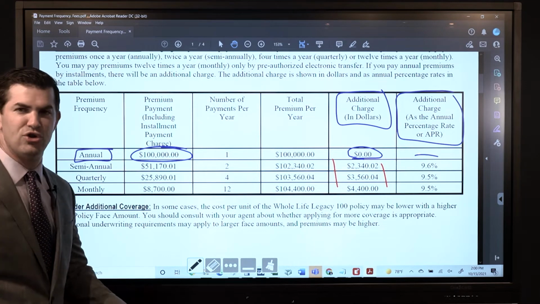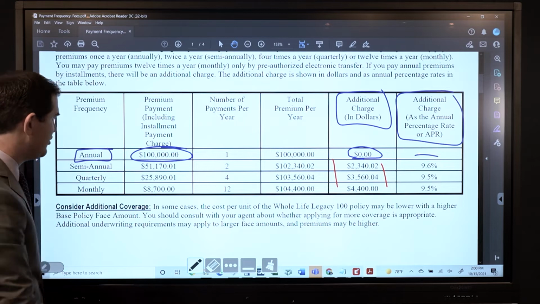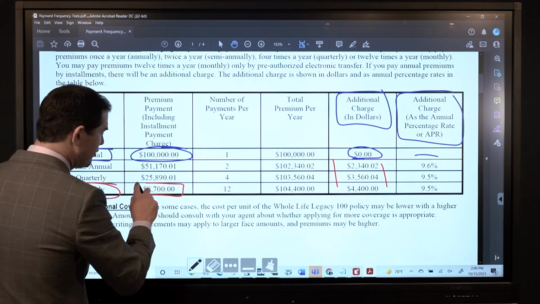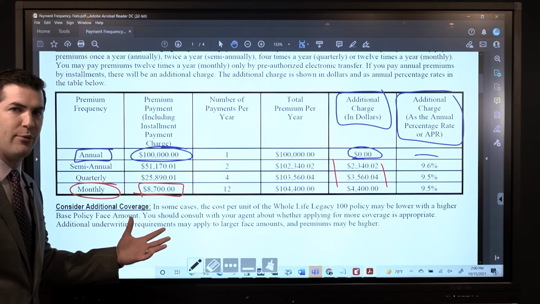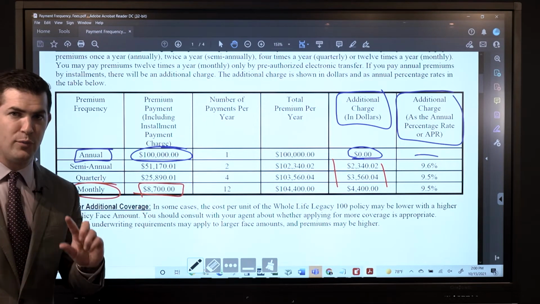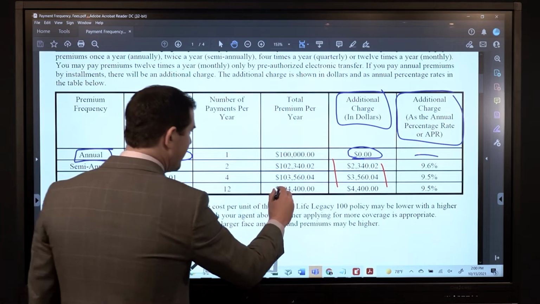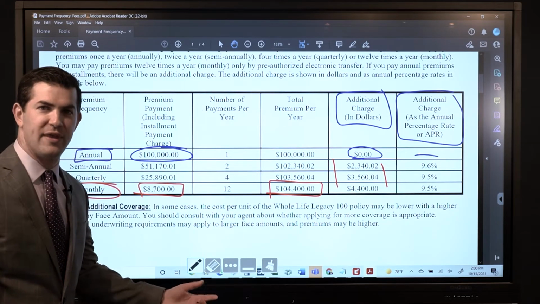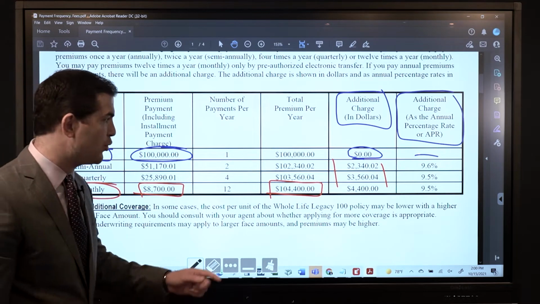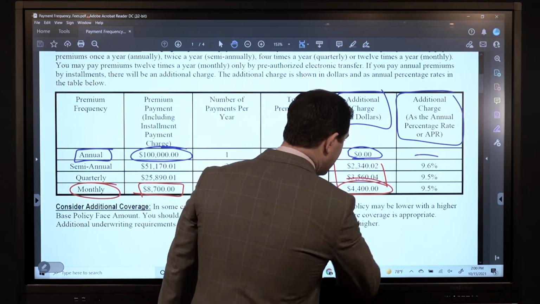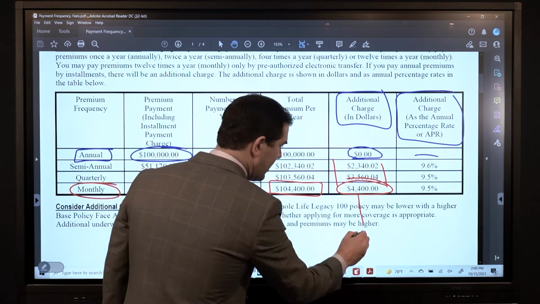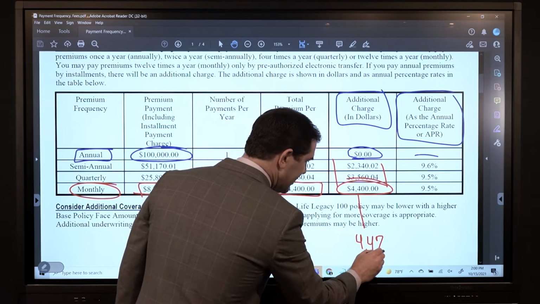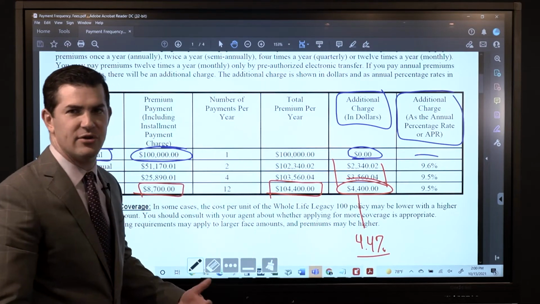Personally, I like the additional charge in dollars. Depends how you crunch it. So if I look at it monthly, it comes out to $8,700 a month. That is the amount I would need to pay over 12 months. If you multiply that by 12, you don't need the calculator, it's there for us already, $104,400. So an additional $4,400, which one could say, okay, that really comes out, if I want to call it this, 4.4% extra that I'm paying. Depends on how you really look at it.